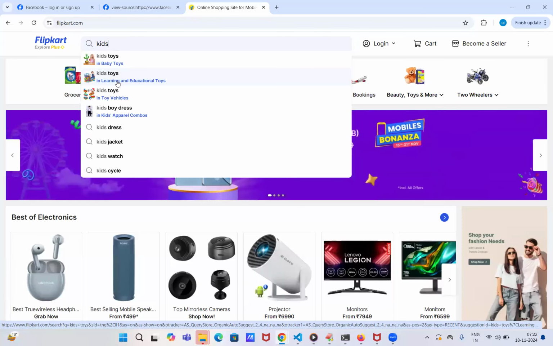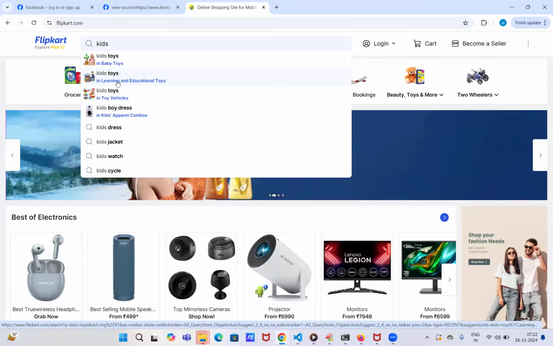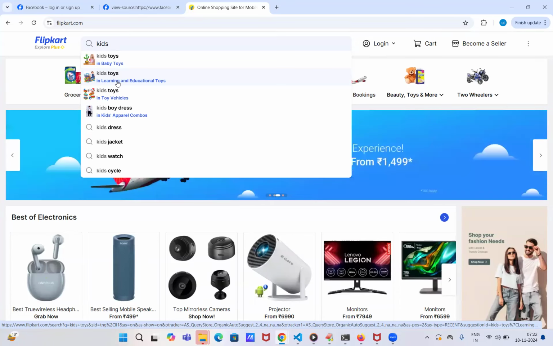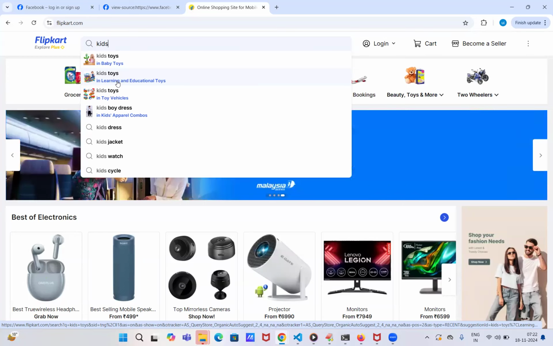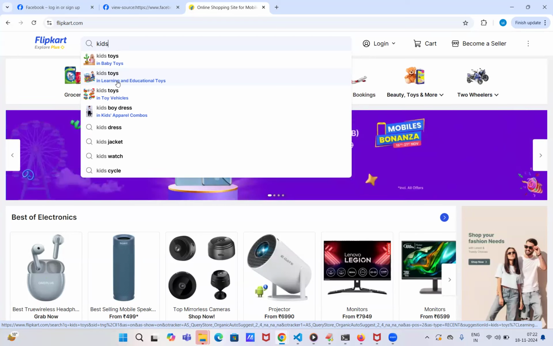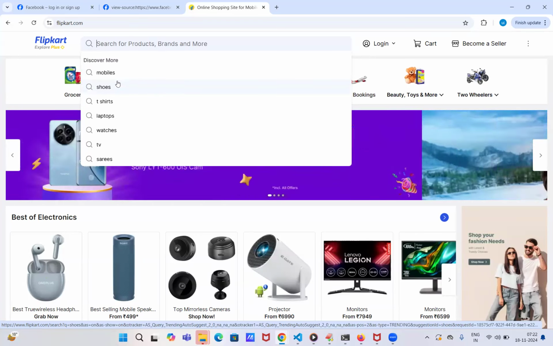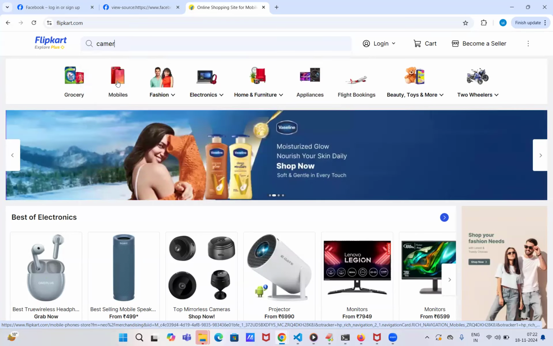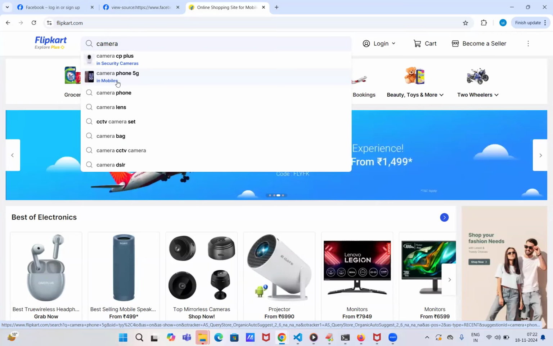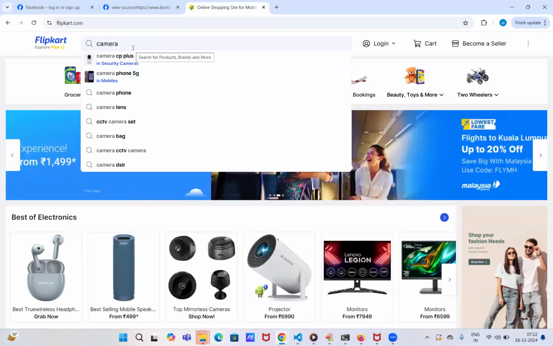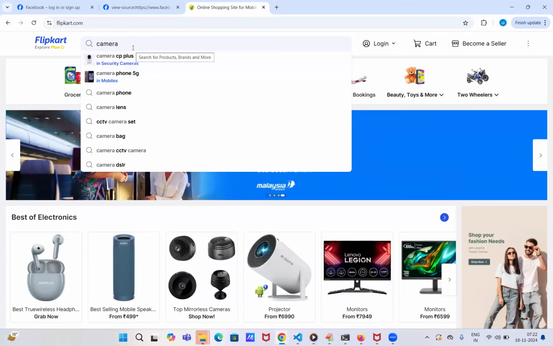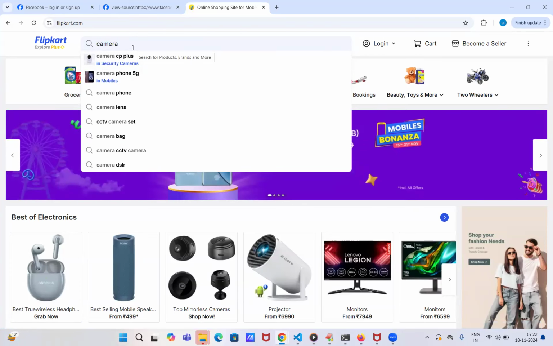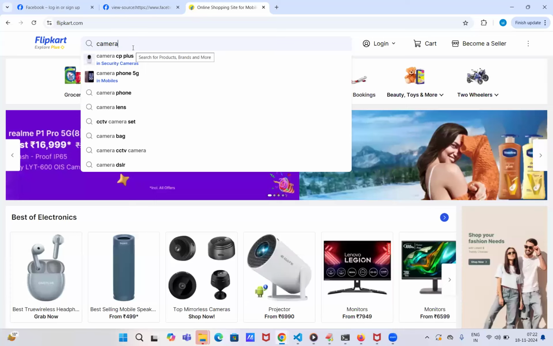We get that information with the help of React.js and the Ajax concept. By using Ajax, we get the related information. For example, if I type cameras, camera related results are displayed here. Is it clear? Okay.